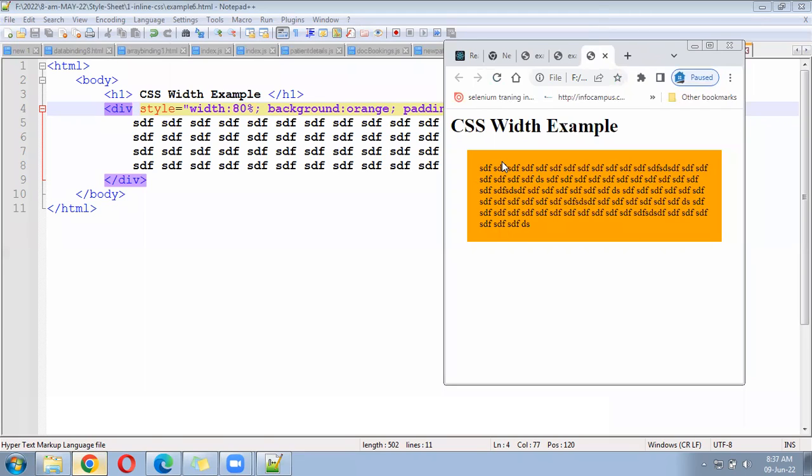One is called pixel, another one is called percentage. Minimum width also we can write, maximum width we can write. We are going to learn that in the next level of CSS, where we will get a proper idea of how min width works and how max width works. Based on min width and max width, we can do some R&D.